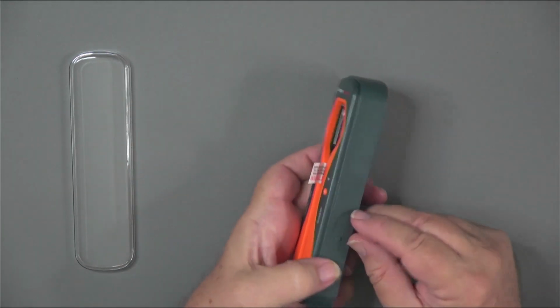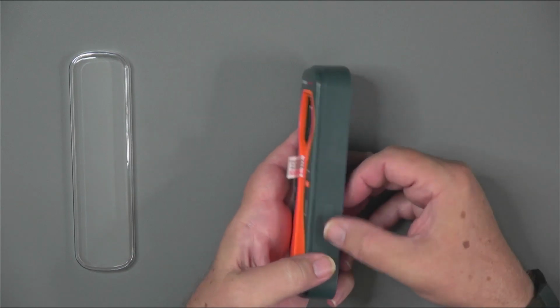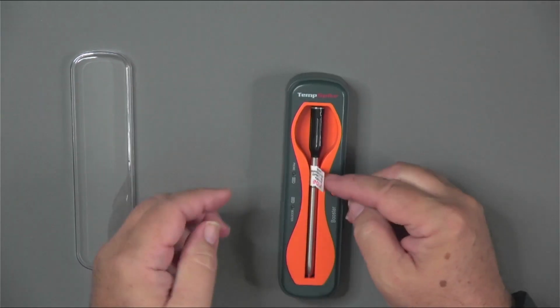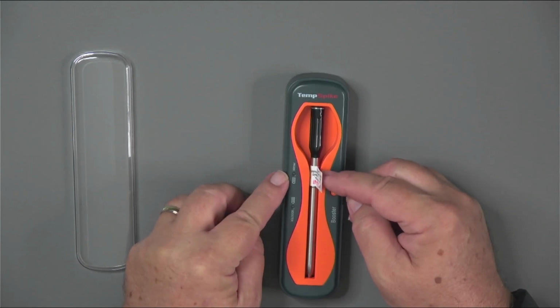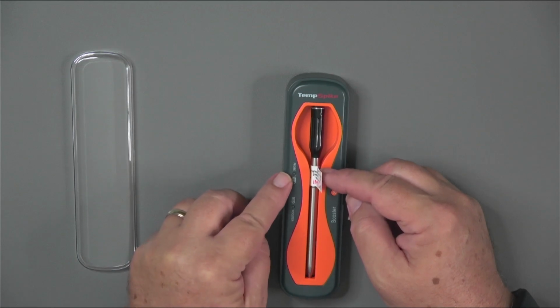And then on this side, you can see an access point for the USB-C charge cable. And then a couple of controls here on the front. So there's an LED to show the status of the probe charge. I've charged this, so it's off. When it's charging, it'll flash slow, and when it's low, it'll flash fast.